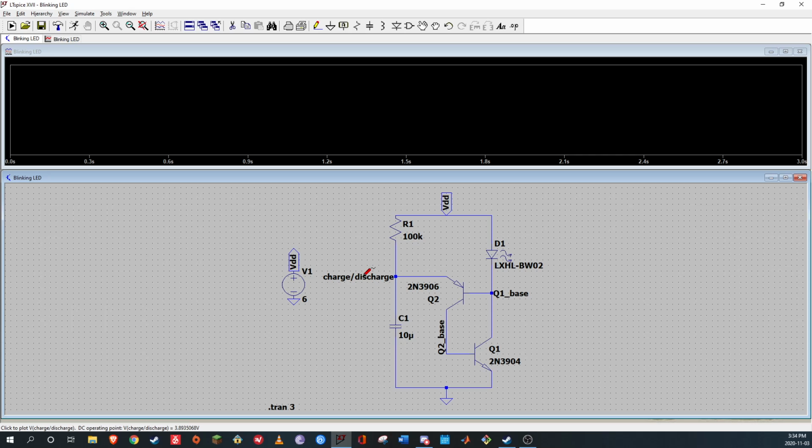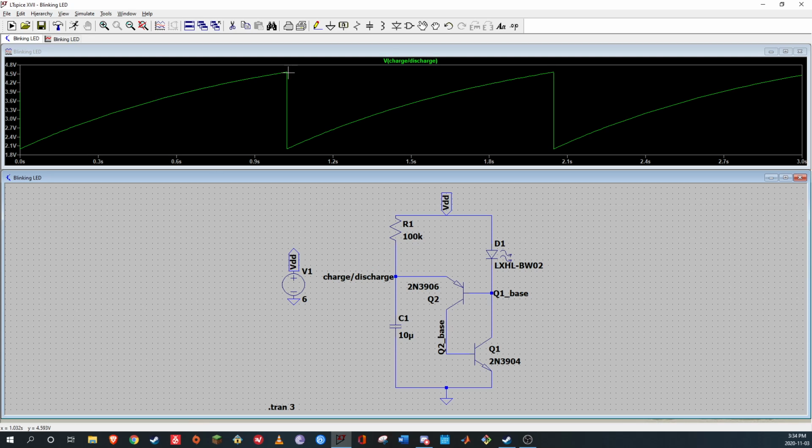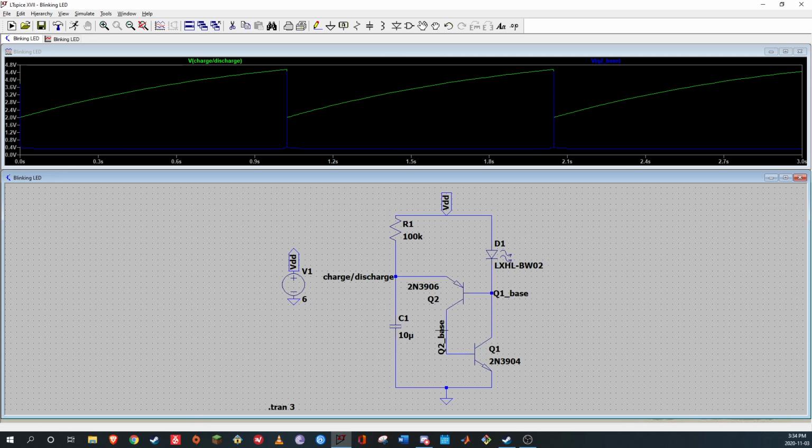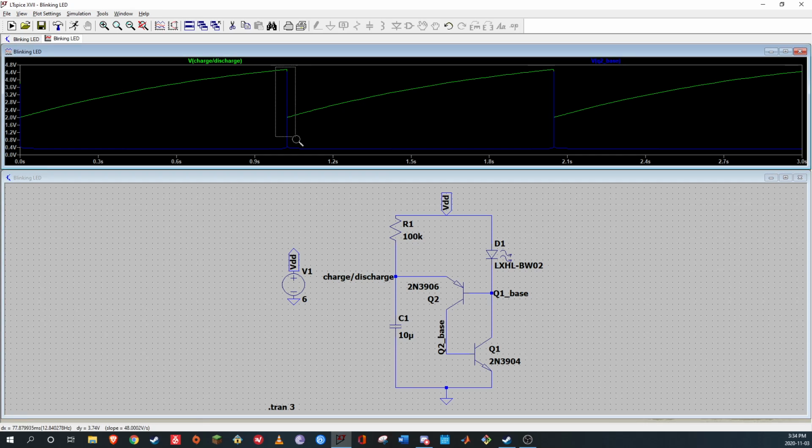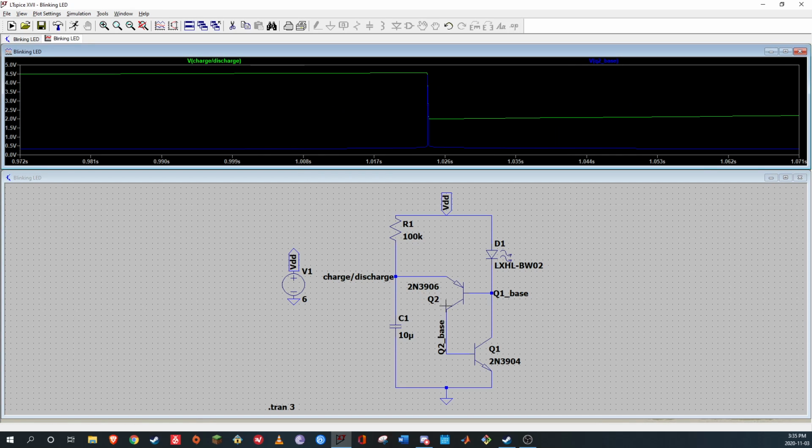So let's look at. I made some nets here just to show what's important about these BJTs. If you haven't learned about BJTs yet, don't really worry about this. It's just cool things to look at. So you can see this sawtooth that's being generated by the BJT as its gate is being saturated. Same with this one. You can go look at this one, so you can see it's getting like a little tiny pulse. As soon as Q2 saturates, it pulses into Q1 and then drops all of the current. And then Q2 has to recharge to saturate again.